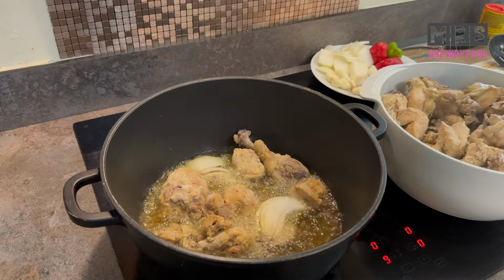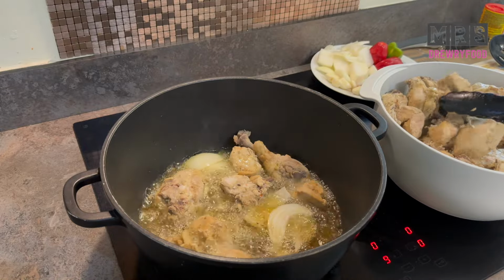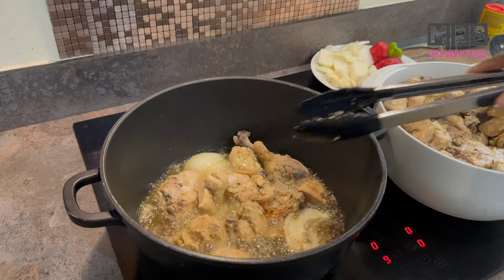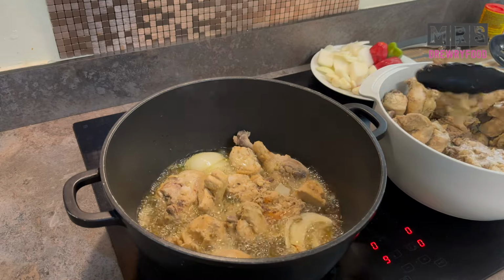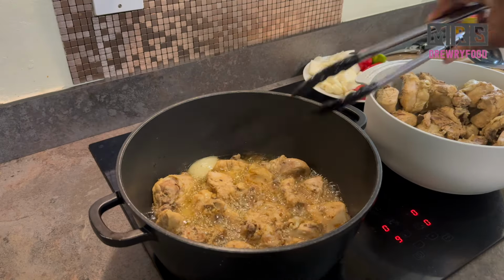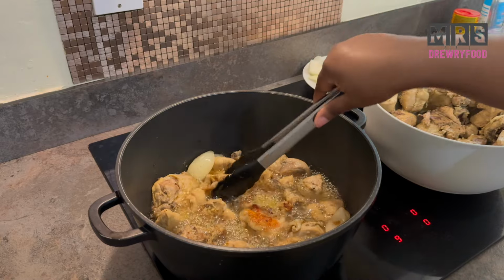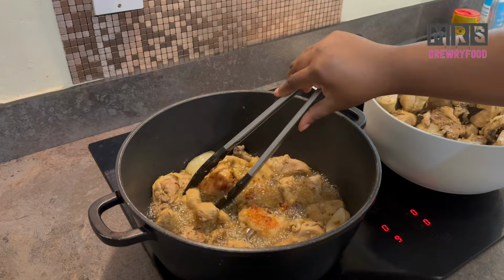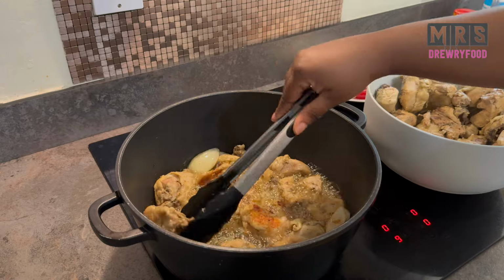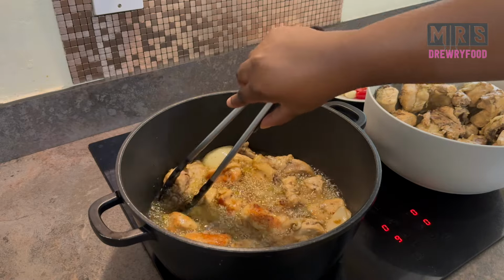And just so you know, I was going to make a chicken stew with the chicken and keep some for something else. Whenever my kids are eating fries, they like it with the homemade fried chicken. So that's why you see a lot of chicken here. So let it fry, and don't forget to turn it over so that it doesn't burn, so it cooks or fries perfectly.